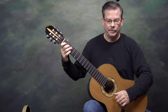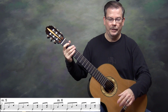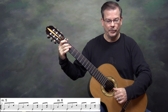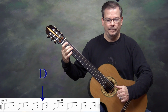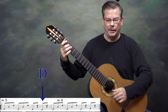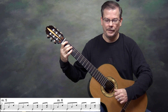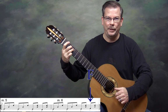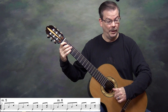Now we get to measures five and six. Five and six are two measures that go together and they're repeated. So we play those two measures twice. And we now have the second finger on the fourth string E. Very much like the first measure, but with a lower bass note. However, in measure six, we start off with E in the bass. We end up with one beat of F in the bass. So measures five and six together, played twice, sound like this.